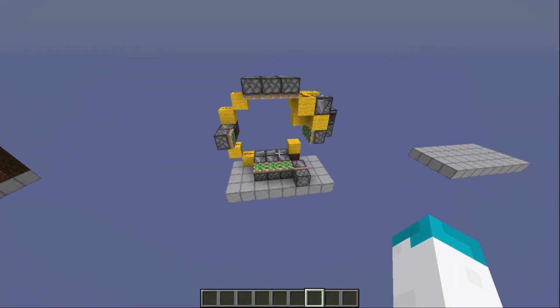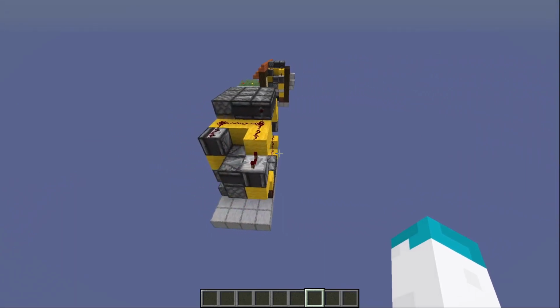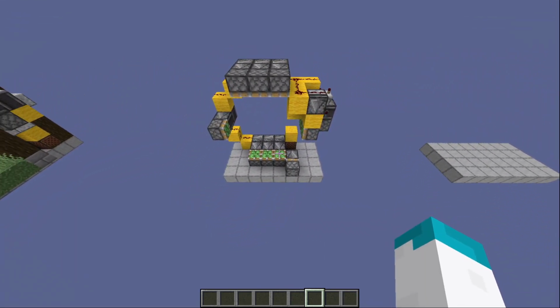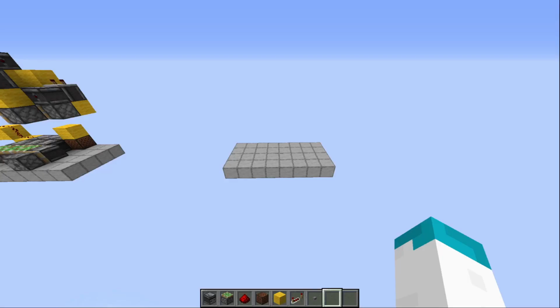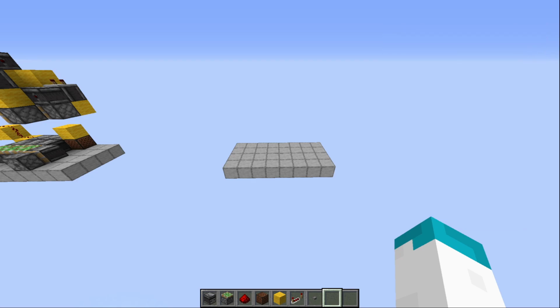Here you can see the same door, however now with all the redstone exposed. As you can see, the entire door fits in an 8x4 area and the redstone isn't too overwhelming. So let's get to the tutorial. All the materials you will need to build this 3x3 piston door will appear on your screen right now. Additionally, a list can also be found in the video description. So let's get right into building.